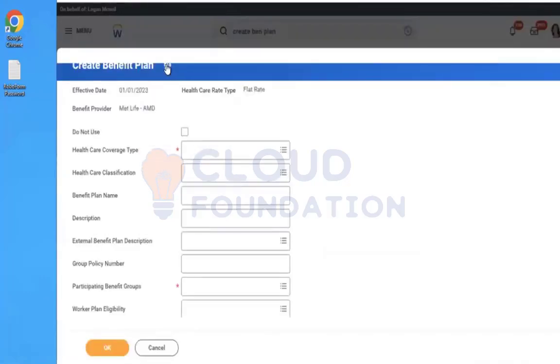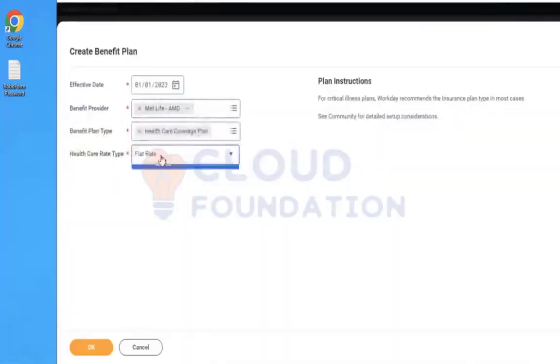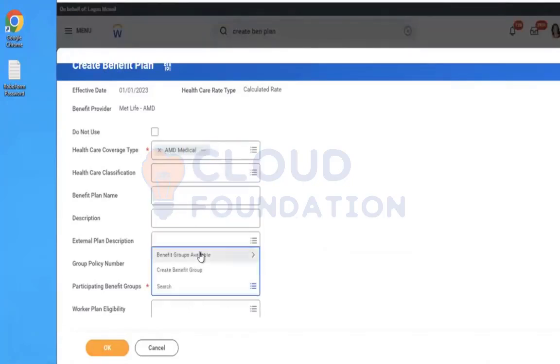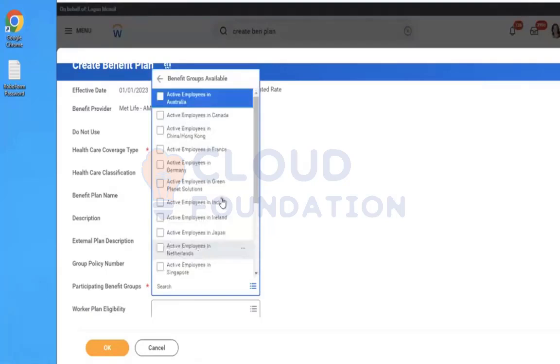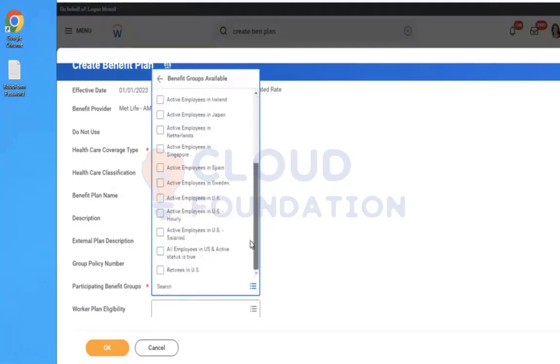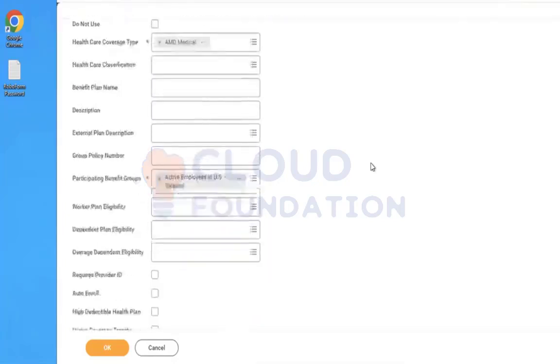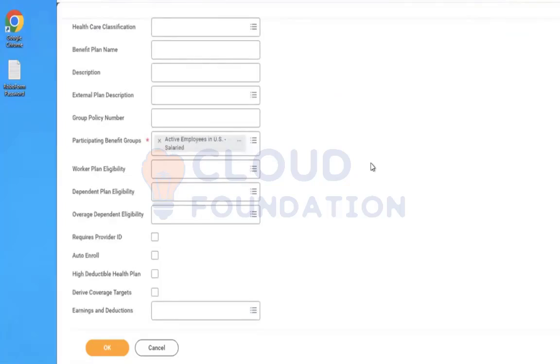Oh, it's not a flat rate. When you say flat rate, you need to enter amounts manually, sir. When you say calculate based on healthcare rates, it will calculate. So if we are going to use a flat, we will not have to create healthcare rate. You can give the values on the plan itself.